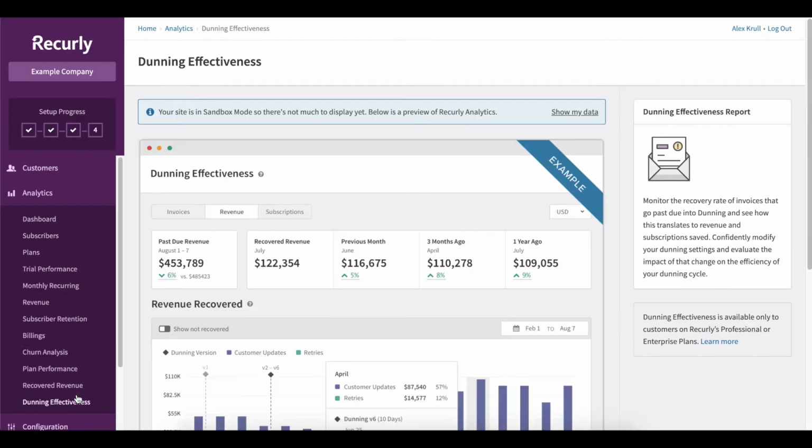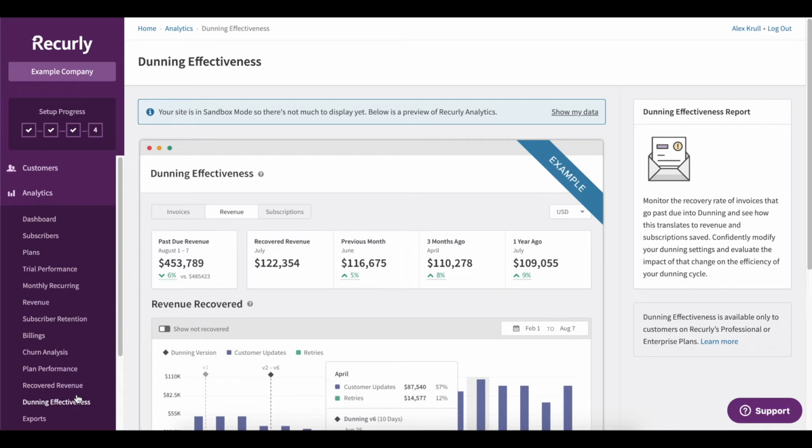Dunning effectiveness. This one also relates to the revenue optimization engine. This is the process of capitalizing on those failed invoices. So anyone that is a subscriber of yours that has a failed transaction during a renewal enters what we call the dunning process, okay? This is where Recurly is trying the card on the back end to eventually reach a successful transaction, hopefully. And you are sending emails on the front end through your Recurly account, informing your customers that, hey, the account is past due and we need updated information in order for us to renew the account, or else it will fall victim to involuntary churn.